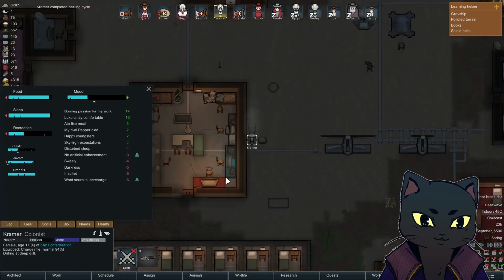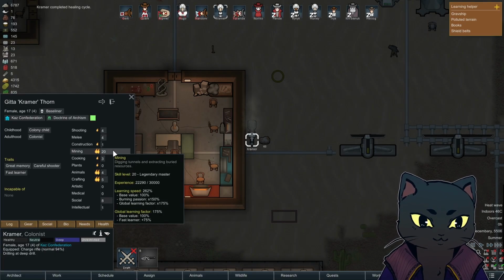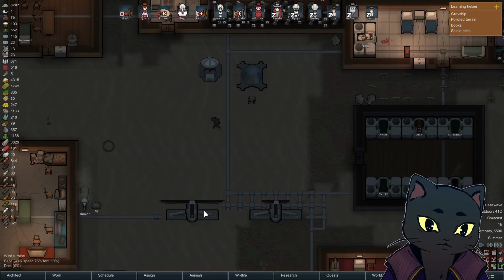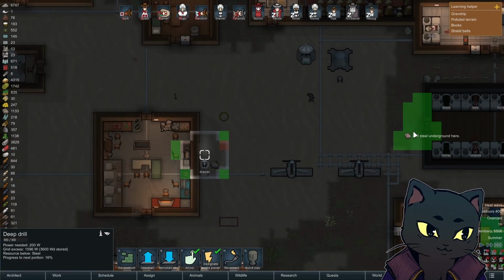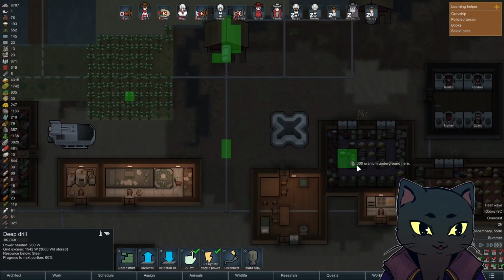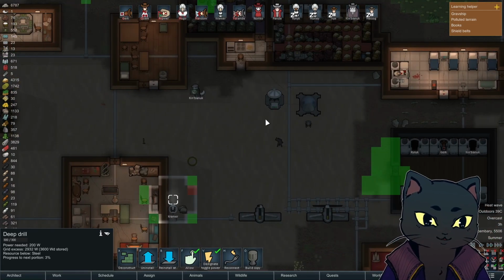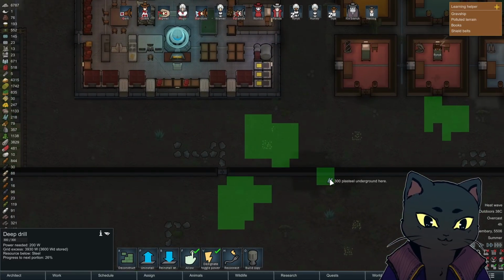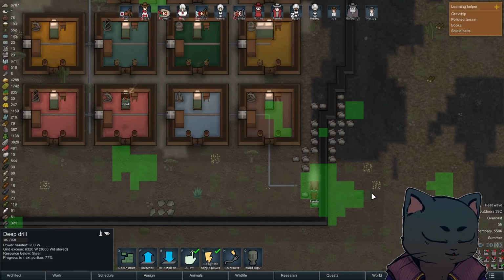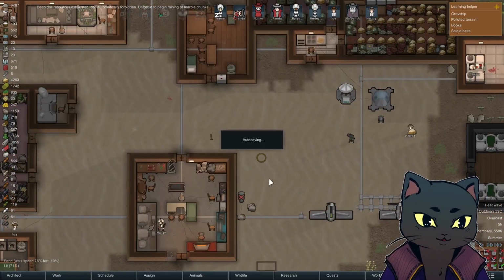Alright, Kramer's healing cycle is finished, so he's all good. God, Kramer is an absolute master of mining. Not bad, not bad. We've got tons of steel underground, and a decent amount that we're actually able to access, which is good. The good thing about having somebody constantly on the scanner is it's very easy to find materials, because resources get pinged that are either inside our base or close to it. Which is great news. Deep drill disabled.